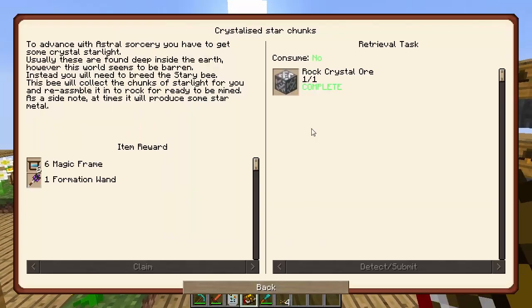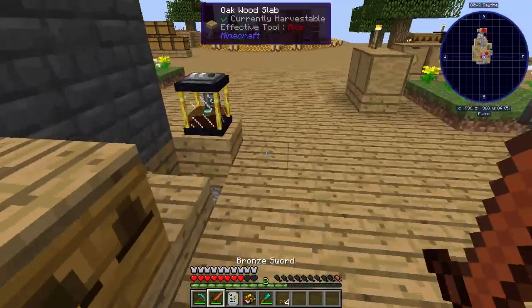And unfortunately, as I've said here, you have to get some crystal starlight, use these found deep in the earth, blah, blah, blah. The bee, as a side note, it will at times produce some star metal. I've no idea. I literally do not know.